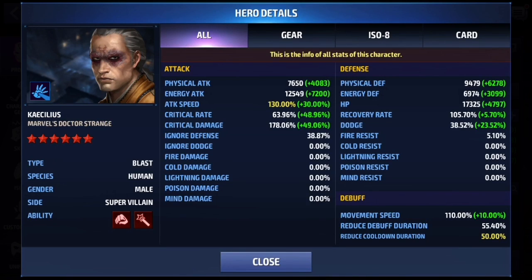It really is. Now, one thing that a lot of people will say when characters have wind up on their skills, which Kaecilius kind of does, is, hey, just give them some attack speed and it will remove the wind up for the most part. Well, as you guys can see right here, attack speed is maxed out for me, and you'll notice that if I don't play Kaecilius very well, the wind up will get me killed, right?